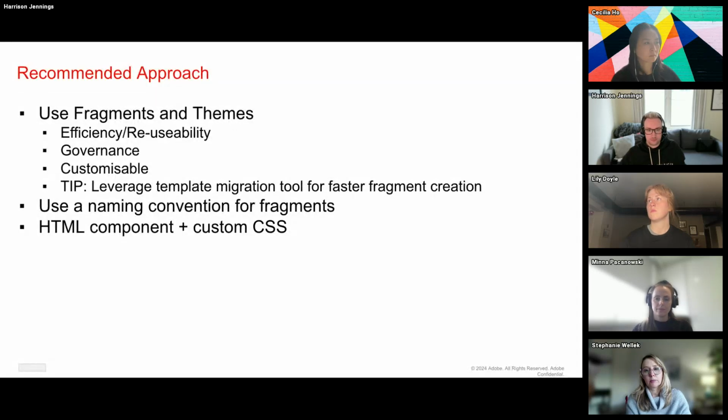So once you've migrated your template from email editor 2.0, clean it up. Once you've saved all of the stuff that you need as fragments, clean it up, because it migrates with all of the fragments visible, all of the modules visible. Clean it up to be the most basic version that you need, and then save that as the template that you'll use ongoing. So that's one way to do it.